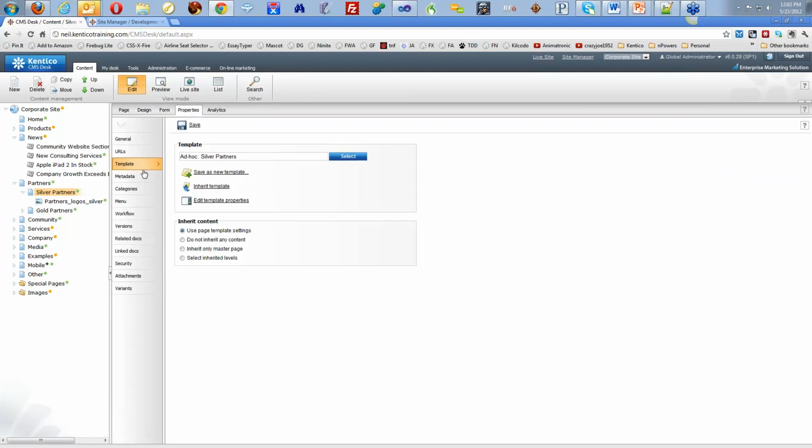And from that point, we can go to Properties and Template, and then either save as new template, basically putting it back in the system as a named template in a folder or a category that we've made, or we can just leave it as ad hoc if it's just a one-off page. For me, in doing Kentico for a number of years, if it's just a one-off page in a site, I leave it. But if I need to go in and modify a template that's going to be used in 50 different areas, I'll ad hoc it, modify it, and then save it back as a named template so that it's easier to go in and reuse.